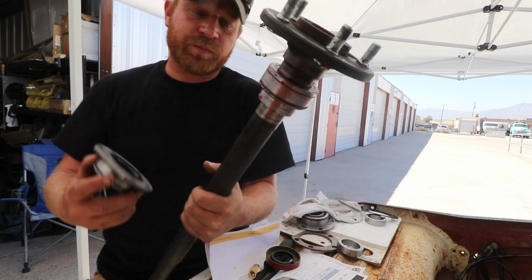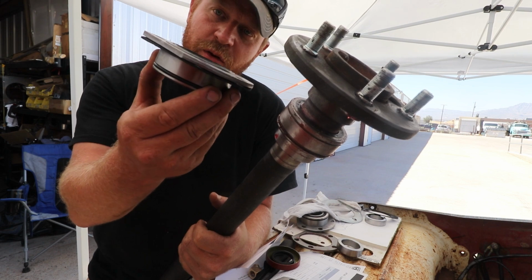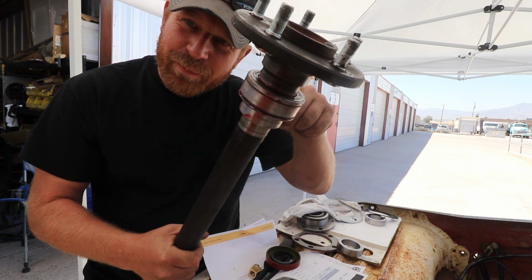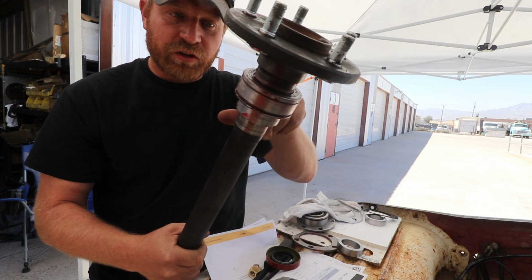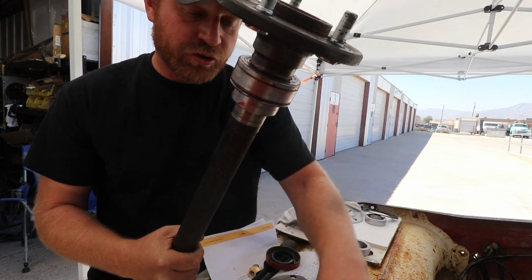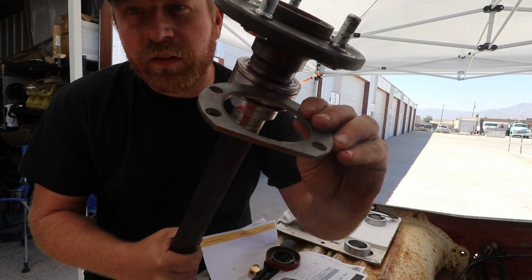There's two styles. There's this kind, which is going to come in your passenger car. This is considered with a quote clip. This is without a clip. So the difference is that there's a small retaining ring, like a snap ring almost, that goes on this outer ring. This one is an O-ring to seal from the axle. And then this outer flange, which is permanently mounted on this one, will actually go and ride just on the inside of that.